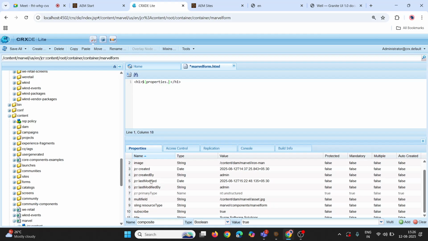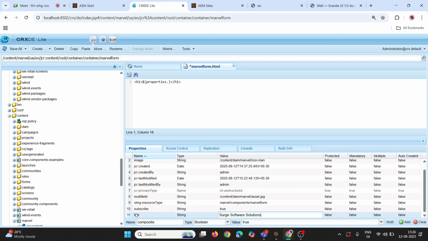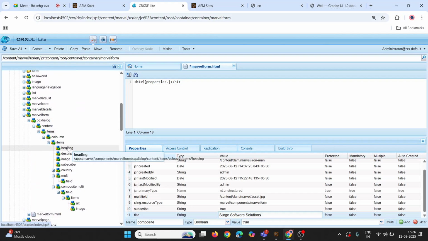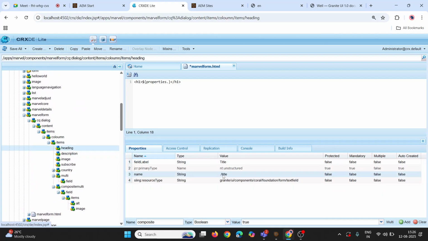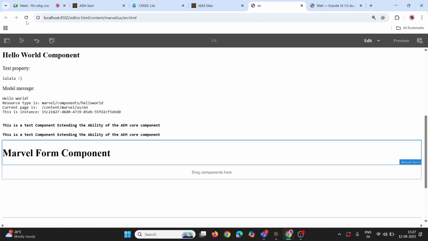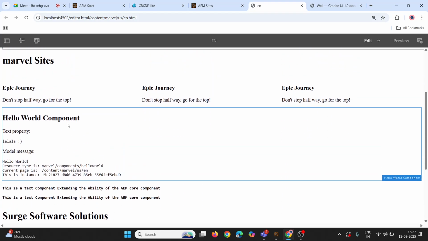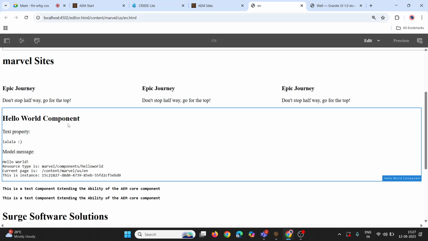So properties dot title. I want to get the title. Simply select the title; if it is hard from here, you can go to the heading and copy from there. Always copy and paste instead of typing, because if you have any naming convention error, it will not inject the data. I recommend to just select the value and then change the value.